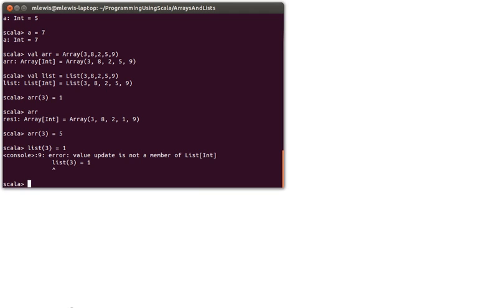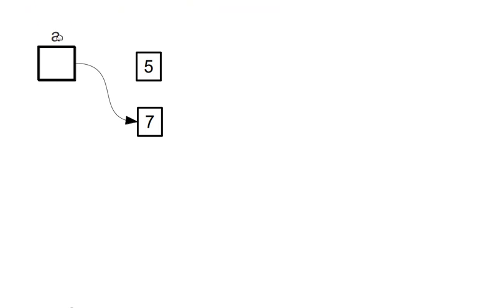In fact, it's not just doing the assignment. There is no method that you can call on a list which actually alters the list. Everything that you do on a list is going to leave the original the same. It might create other lists for you that are different in some way, but the original is never altered. Whereas with the array, the original is altered. So to see what this looks like, instead of having our a here, let's imagine this is arr. Okay.